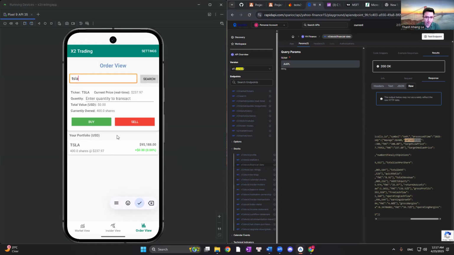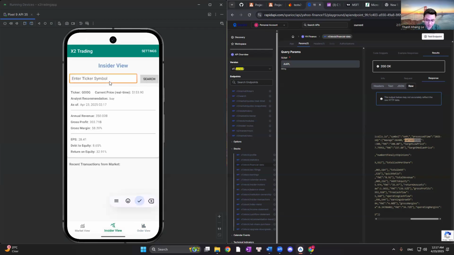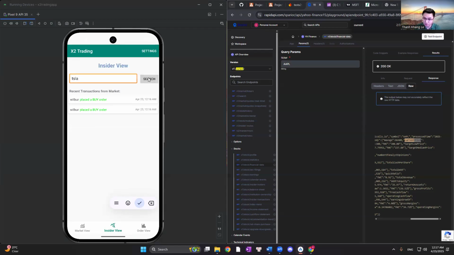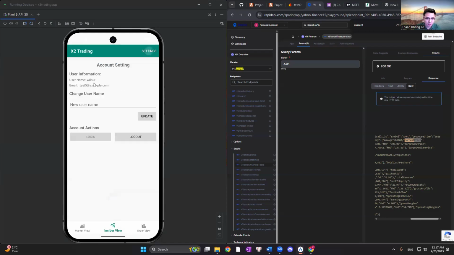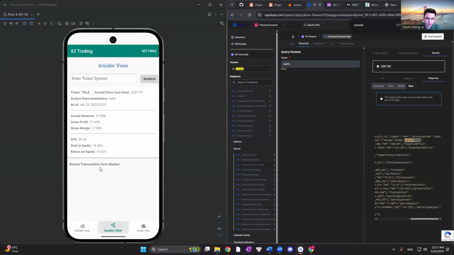But before going to that, I'm going to show you the mutable shared state. Remember how Tesla didn't have any transaction before, but now after you made two transactions, you're going to see Wilbur, your current name, who's also the trade owner of Tesla.